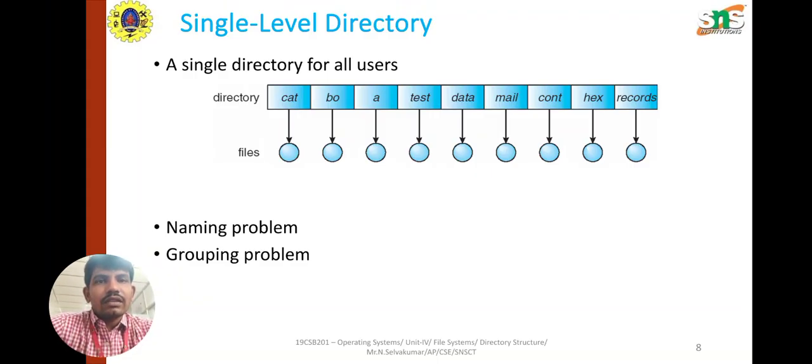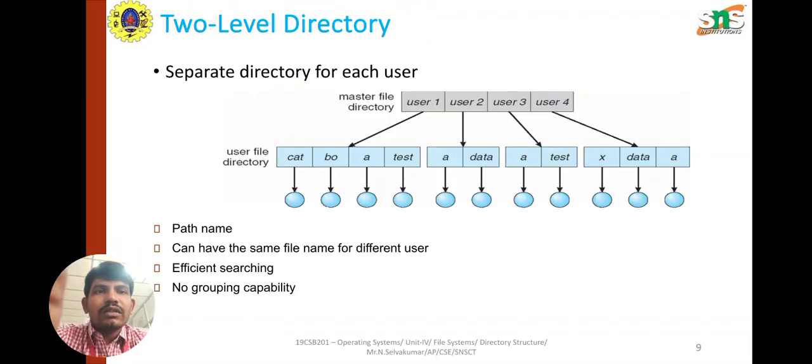We have different files in the same directory. The first problem is naming and the second is grouping. Now, the two level directory: there is a separate directory for each user. User 1 uses a separate file directory and user 2 uses a separate file directory, under a master file directory. In this two level directory we have a user path name, and it can have the same file name for different users, with efficient searching but no grouping capabilities.